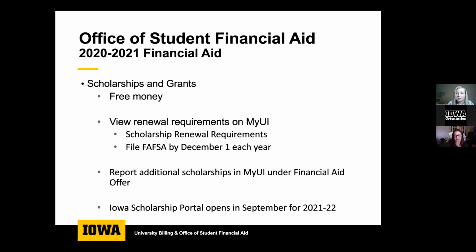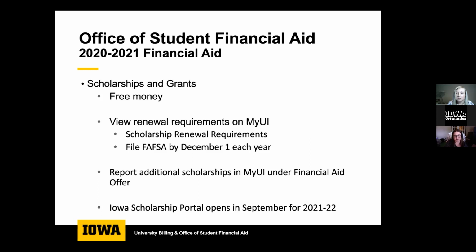And lastly, I want to touch on the University Scholarship Portal. Although awarding for scholarships has pretty much wrapped up for this upcoming academic year, I do encourage students to look at scholarships in the university portal each year. Some scholarships become available to students in their second, third, or fourth year, so it is important to always be checking that portal.